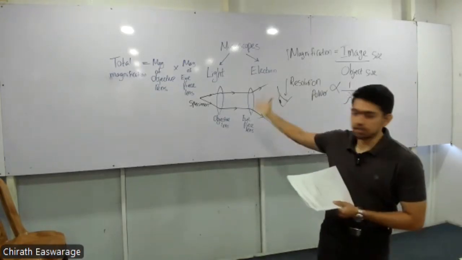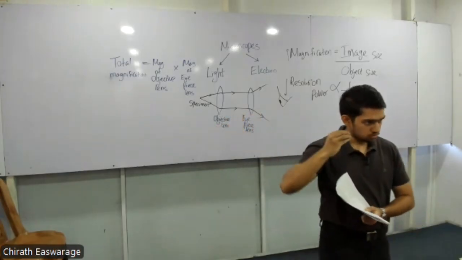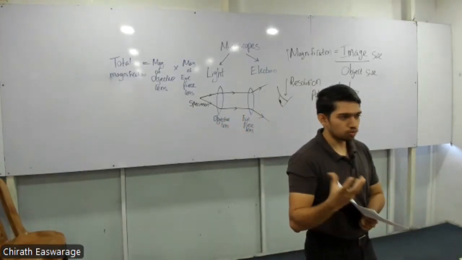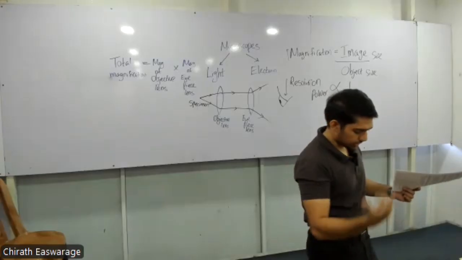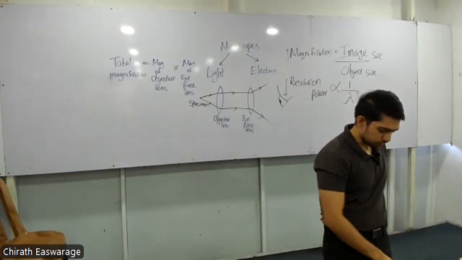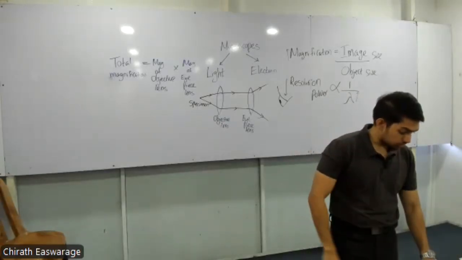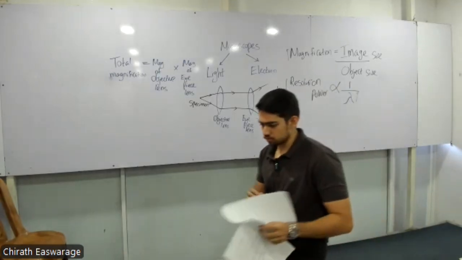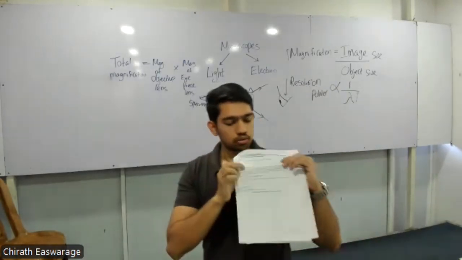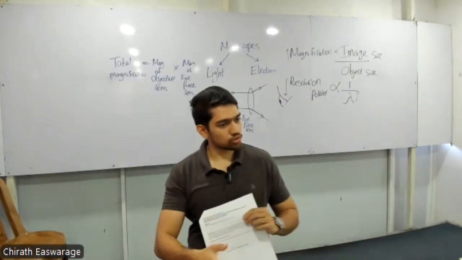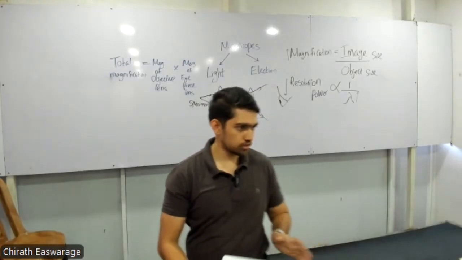What is the basic thing? First, you need to see the specimen, no? Right? So what do you need? A light source. Right? First one, light, write it down. Can you see 1, 2, 3? There are 3 numbers. You can say a source of light or a source of illumination. Right?